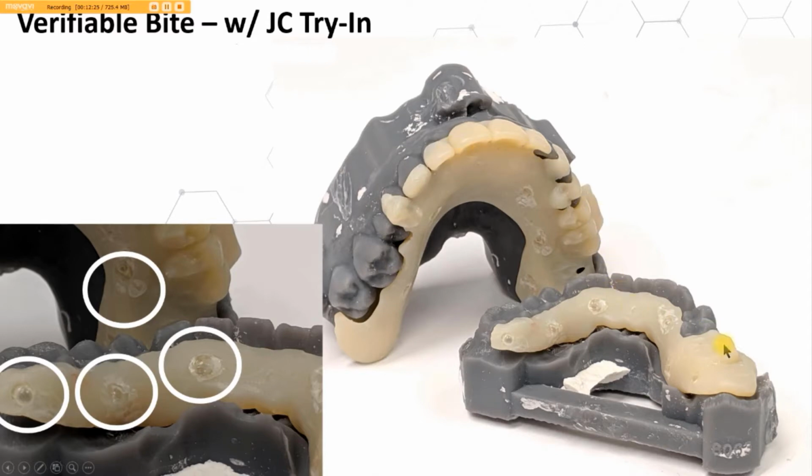We use software to essentially make flippers, and then we print them in resin and send them to the doctor for try-in, for equilibration. In this case, it was going to be a dual scan technique. So you can see the markers here. These are buried radiopaque markers from a company called Suremark.com.